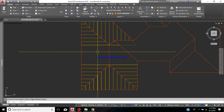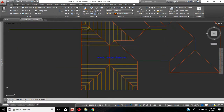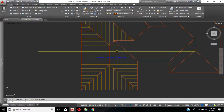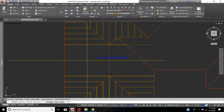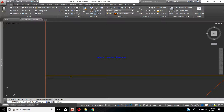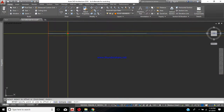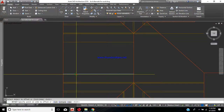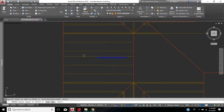Alright. Now these rafters in here will be running this direction. Left to right, left to right. But it would be smart to offset them from the central one, and we would go in both directions. For example, offset my spacing of 400, enter. I'm careful now to select my center one, because the rafters are measured from the center of one rafter to the center of another. Then I pick one from this side, and one from this side, doing it in an alternate way, so that wherever the odd space is, that odd space falls in the center as opposed to at any end.